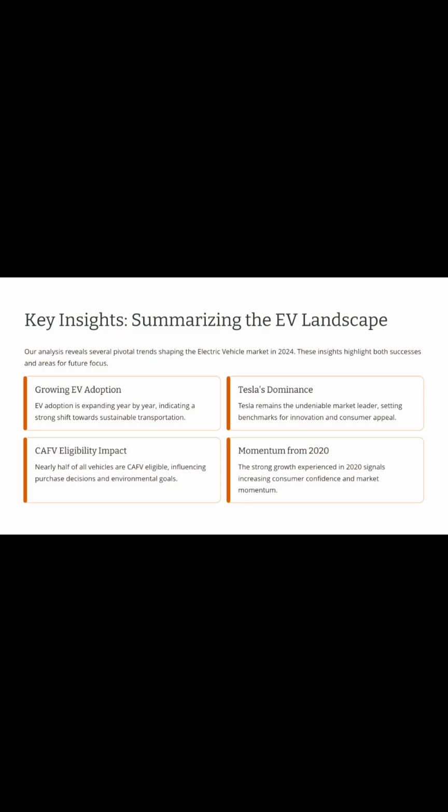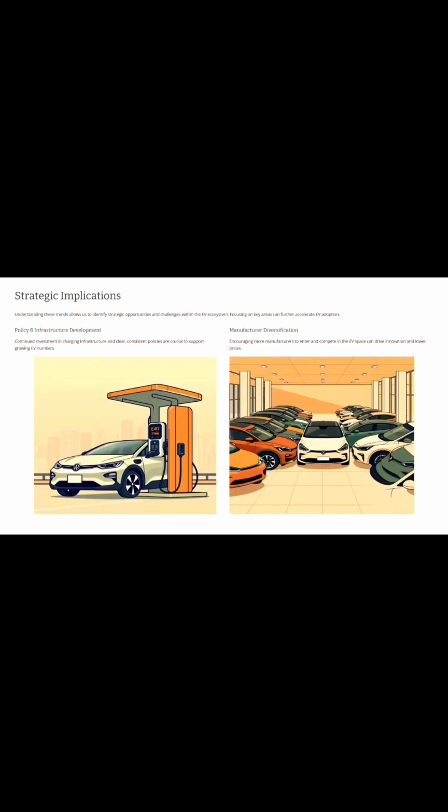Summarizing the EV landscape, our analysis reveals several pivotal trends shaping the EV market in 2024. These insights highlight both the successes and the areas which have to be focused on in future. First is growing EV adoption, second is Tesla's dominance, third is CAFV eligibility impact, and the last is momentum from 2020.